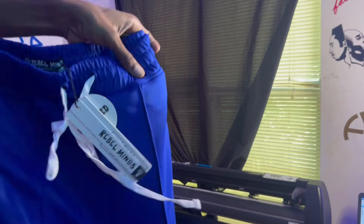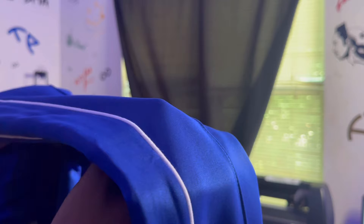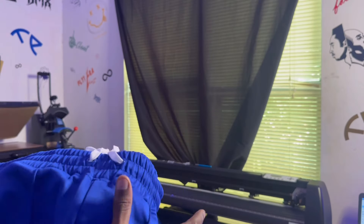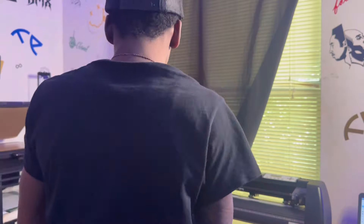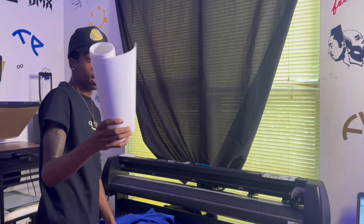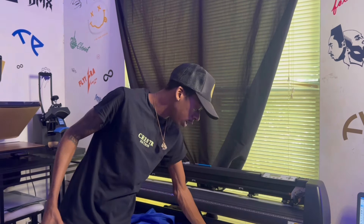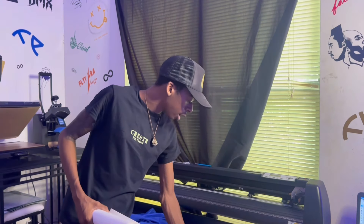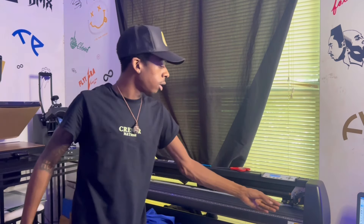Let me show y'all these up close. These are the starters — the pants right here. This is the seam that I'm talking about. You can see the little seam in the middle — you're gonna have to print around it. Well, at least with the design I'm doing you're gonna have to print around it, based on your design. All of them open — we use some white flock. I call it white suede cause that's basically what it is, but the actual name is flock when you look it up on vinyl sites.